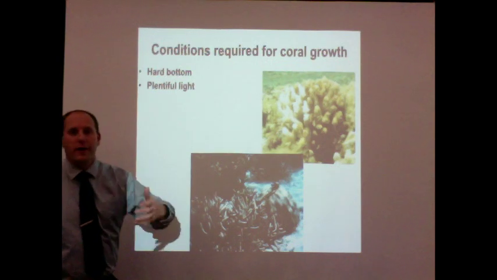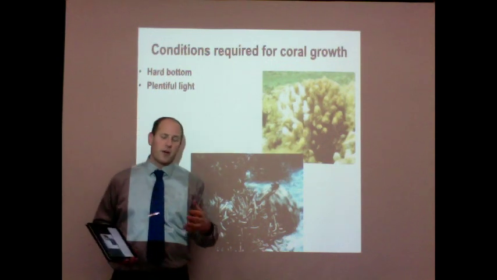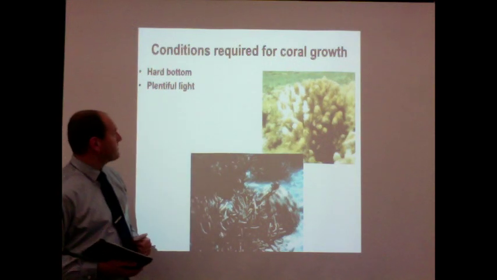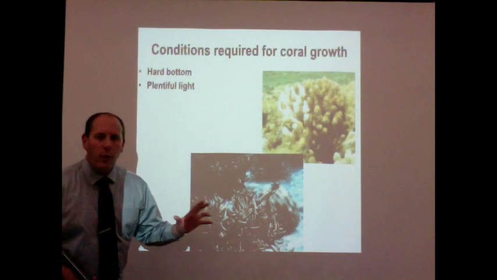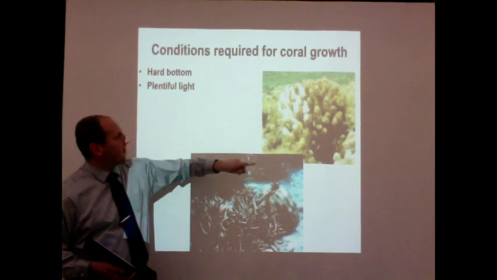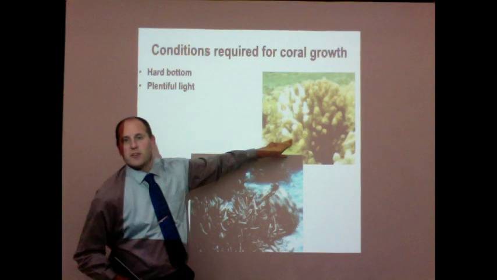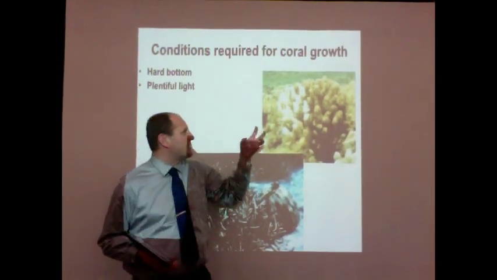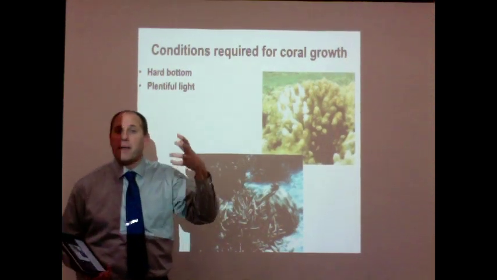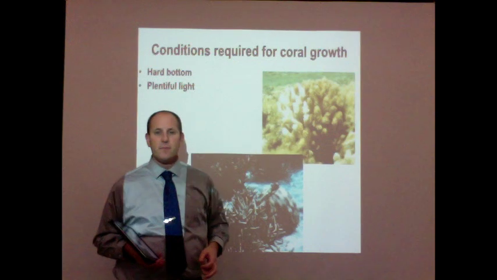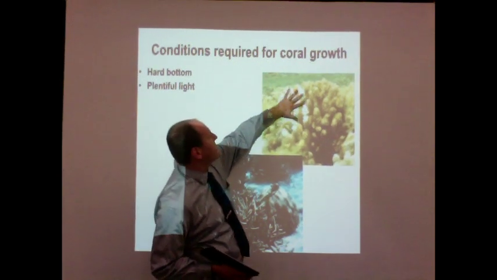They also need warm water. Another reason why we don't find those organisms where there's upwelling is that it's really cold water coming up to the surface. But they don't need hot water. If the water is too warm, they get stressed. And that stress is illustrated here in this picture. You can see part of this coral starting to turn white. What's happening is the actual soft body parts of the organism are withdrawing into that skeleton, and what's left behind is that skeleton here.